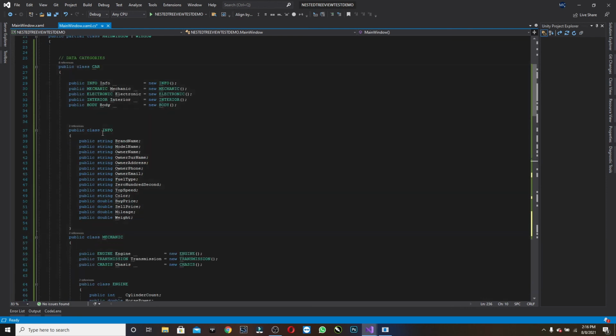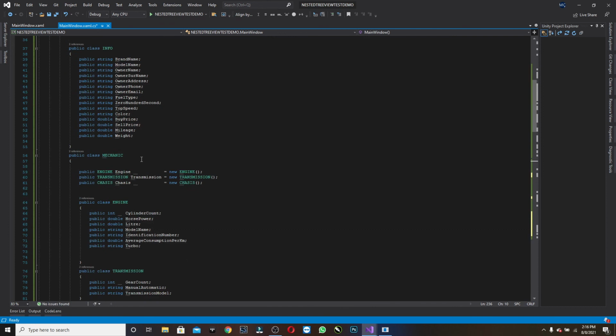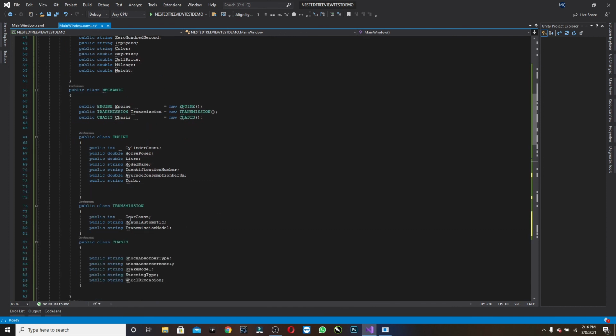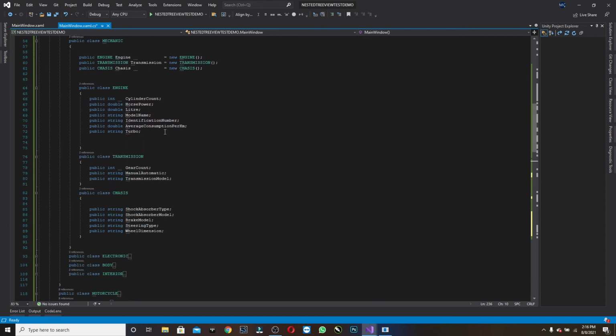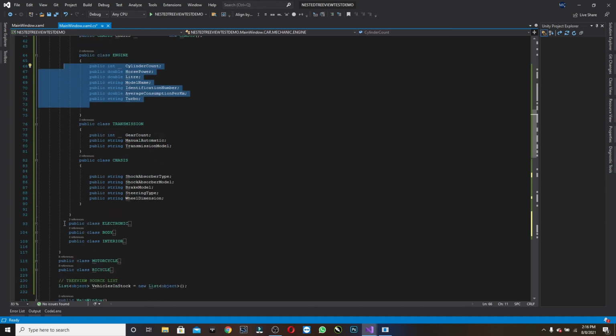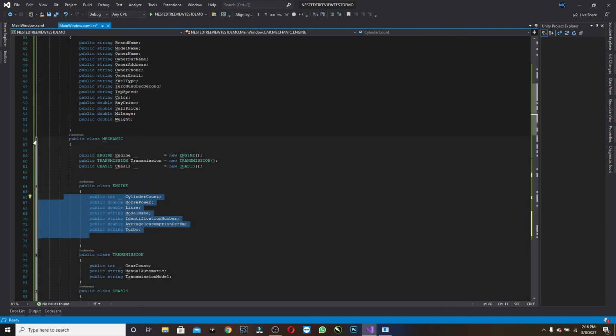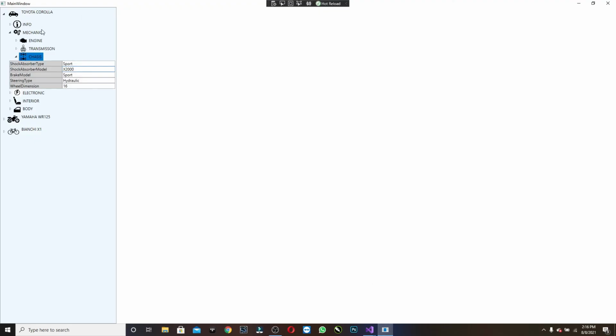As you see, under the car class there's info, and then there are directly the parameters. Under mechanic there are 3 more subclasses, and under these subclasses there are the parameters, and the remaining classes also don't have any subclasses. This is the same situation here.